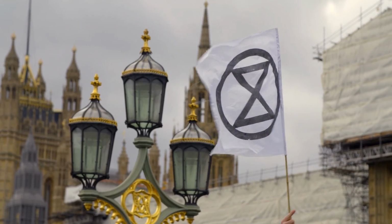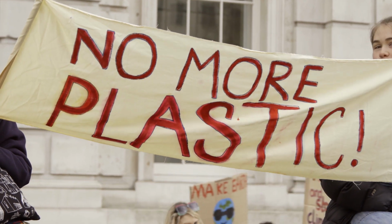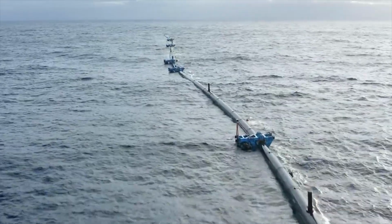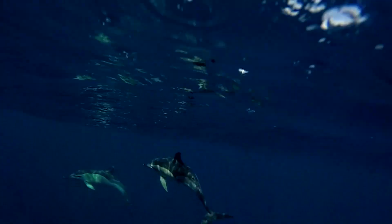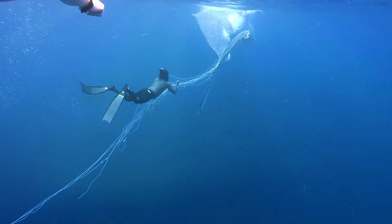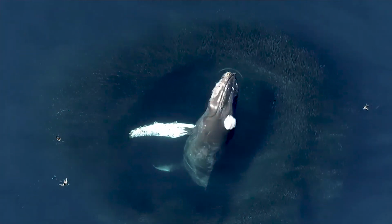Increasing awareness about the impacts of plastics on the marine environment is vital in order to drive change on an individual level. All over the world, people are joining the movement to reduce marine plastic pollution. New technologies are being implemented to collect and remove plastic from our oceans, as well as to increase awareness of plastic pollution. Protests and beach cleanups are becoming more frequent, as more people are pushing for change from higher authorities to implement new strategies to reduce our plastic usage.